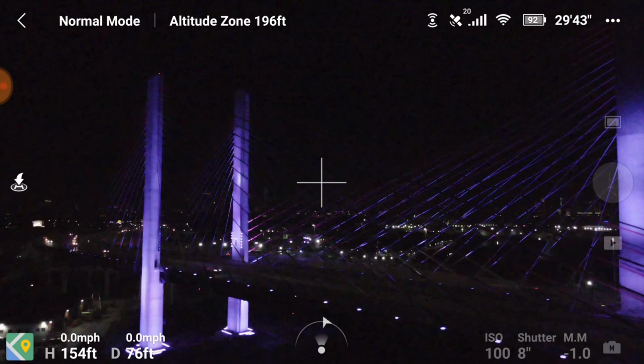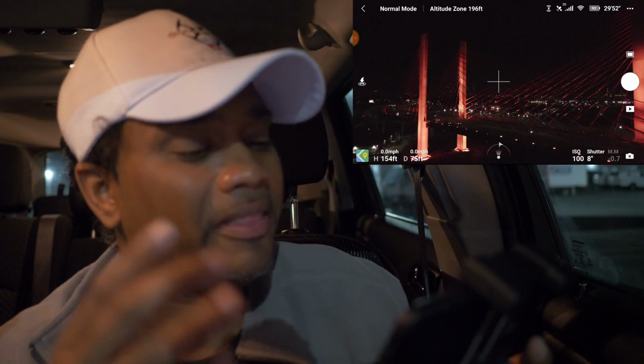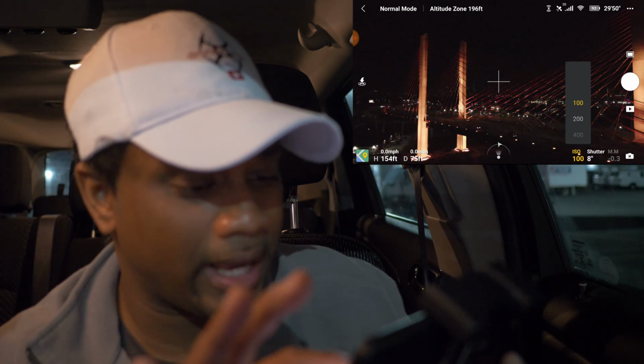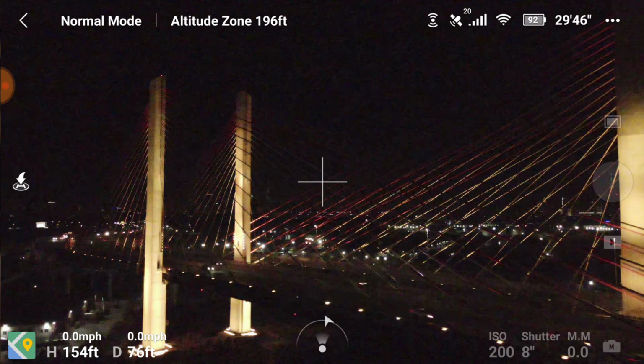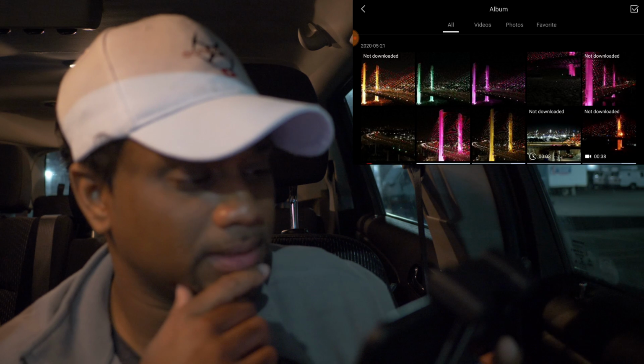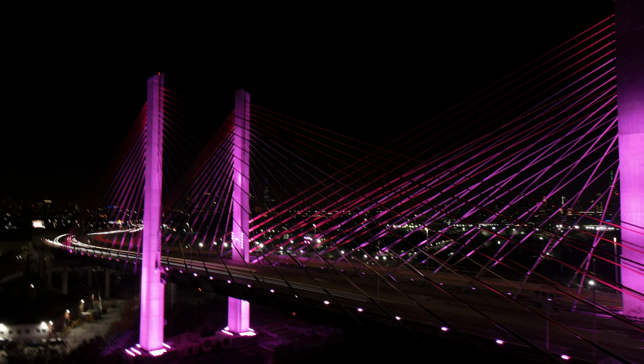It's going to take a while, as you can see right there, because, well, it's going to be 8 seconds, right? And there you go. The shot's done. Then we're going to go to ISO 200, and we're going to snap another shot. Wait another 8 seconds. And then hit the play button, and we will look at the 3 photos.